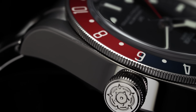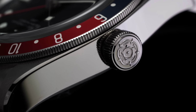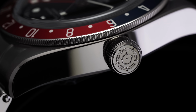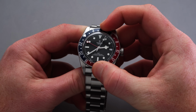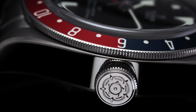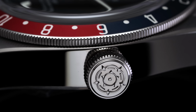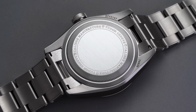With a brushed top and polished sides, the Black Bay draws attention with a slender polished bevel that runs the length of the case that pairs well with the Pepsi bezel. It's worth noting here that the bezel action is far and away the best of the trio, being one of the more discernible jumps in quality. At 3, a Tudor Rose signed screw-down crown works in tandem with the sterile case back, producing 200 meters of water resistance, again leading the pack.